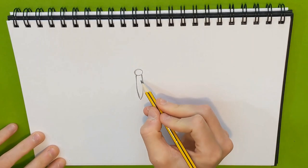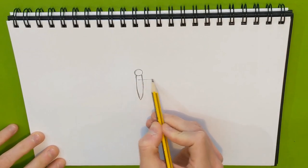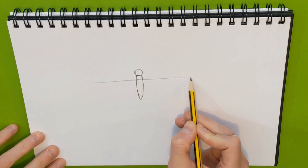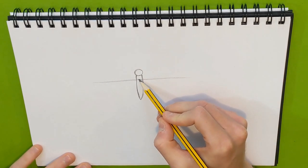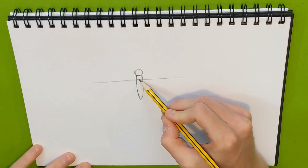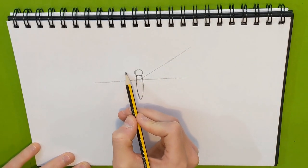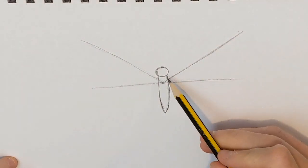And then our next step is going to be looking at the wings. So our wings, everything is going to come from here. To start with, we're going to draw a straight line going both ways. Do it lightly, really lightly, because we're going to have to rub this out so that it looks nice at the end. And then, starting from this dot in the middle, we're going to draw a diagonal line up to here. So we're going to go like this and just draw a nice straight line up there. And we're going to do the same going the other way. Like that. Okay, so that's going to be where the top of our wing is going to be.